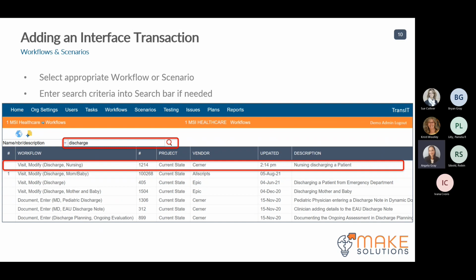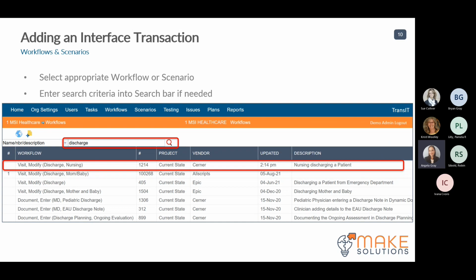So once you've created your interface, the next thing you're going to want to do is add your interface either to a workflow or a scenario. So you can go ahead and add them to scenarios individually, but my recommendation would be to first think about any of the workflows that you're going to need to have that interface in, and add it at the workflow level as opposed to adding it to the scenario level. The benefit to that, of course, is that it's much faster to just pull in the workflow to each spot that it's needed rather than having to individually add that interface to each of your different scenarios.